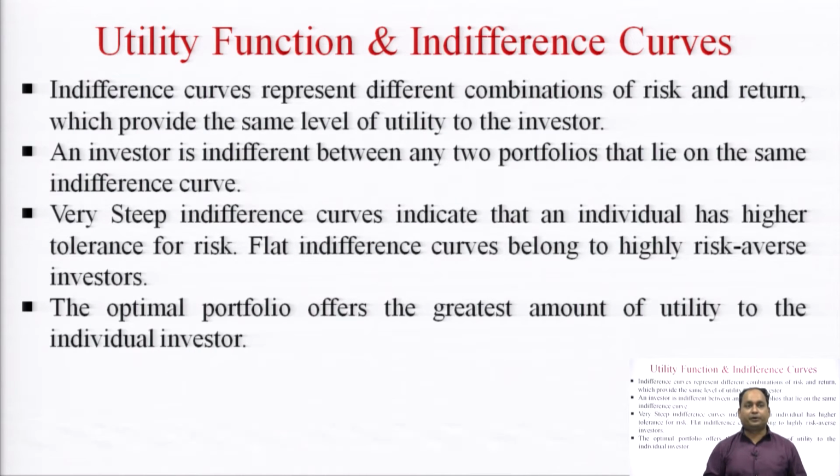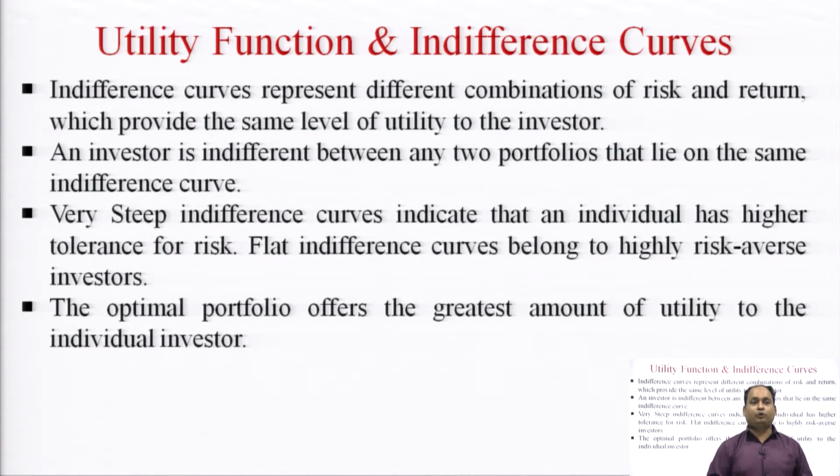Utility function and indifference curve, continued. The indifference curve represents different combinations of risk and return which provide the same level of utility to the investor. An investor is indifferent between any two portfolios that lie on the same indifference curve. A very steep indifference curve indicates that an individual has higher tolerance for risk. A flat indifference curve belongs to a highly risk averse investor. If the risk tolerance is high, the investor is a risk seeker, with a very steep indifference curve. The flat indifference curve belongs to the risk averse investor.